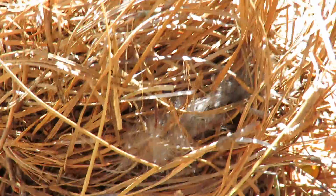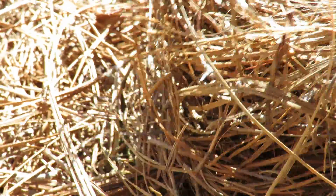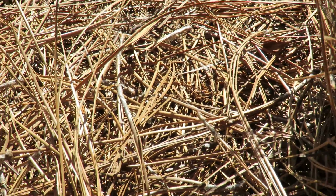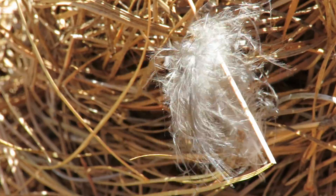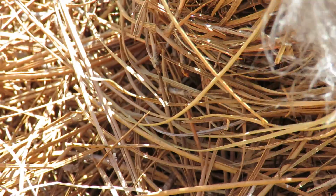Oh gosh — that's not a good sign there. Let's see what we've got. This is a gray feather. I hope to god the mom wasn't on the nest, because I filmed her on the nest once or twice. Was she in there when the snake came in? But we don't have a dead body here, so it's good. Very CSI, folks.